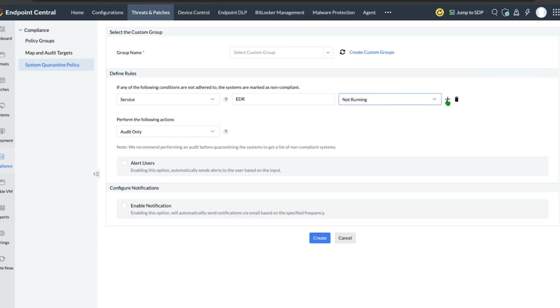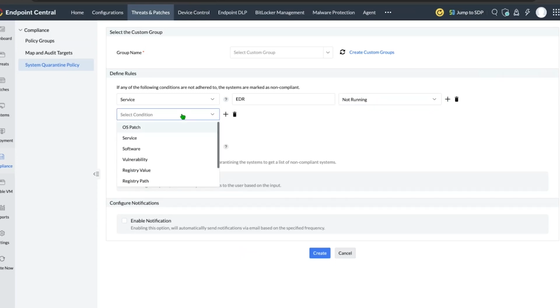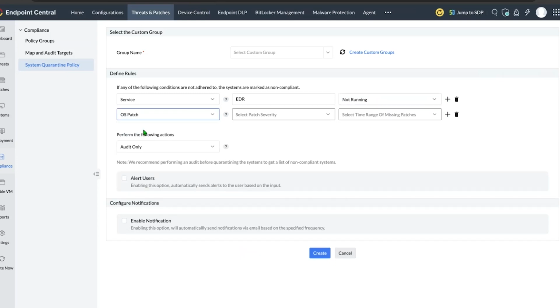And then one more condition would be if there is any OS patch, which is critical in severity, released before 30 days, but still yet to be installed on the endpoints.